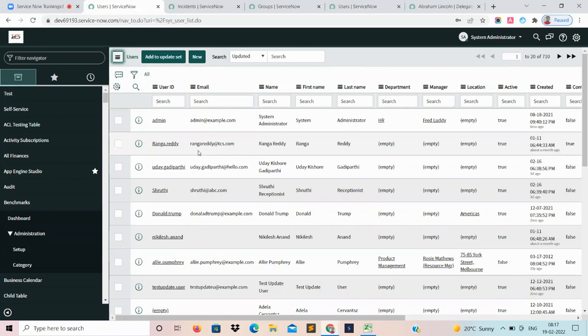You will understand which table contains what records. sys_user is one of the important tables in ServiceNow. The sys_user table will host the user records.